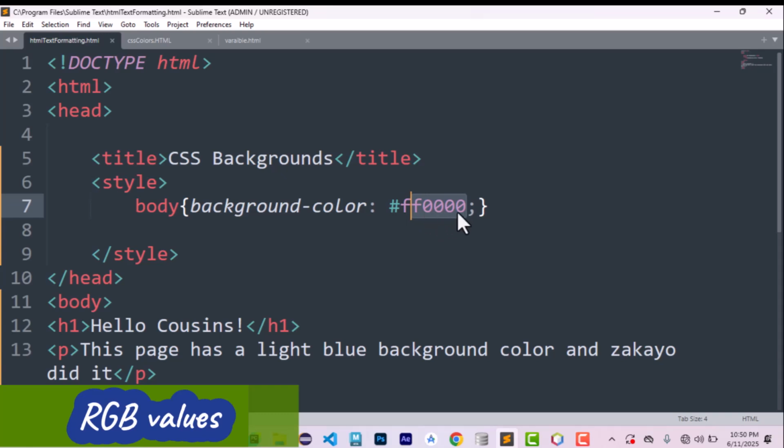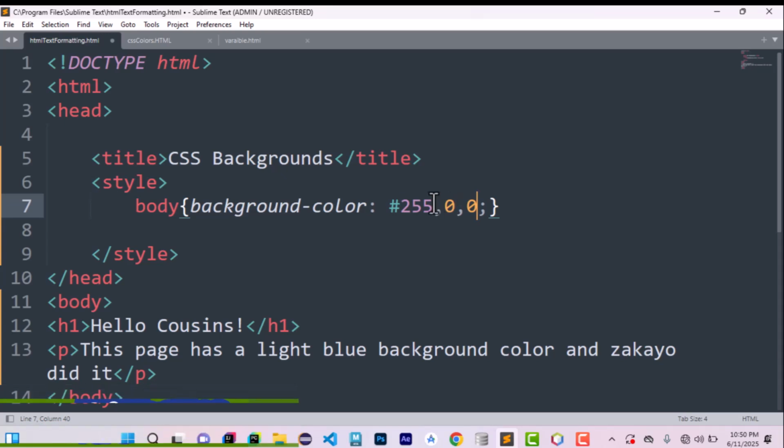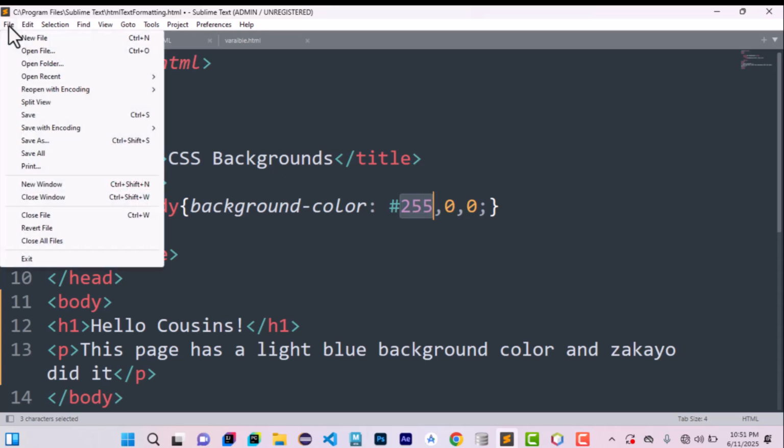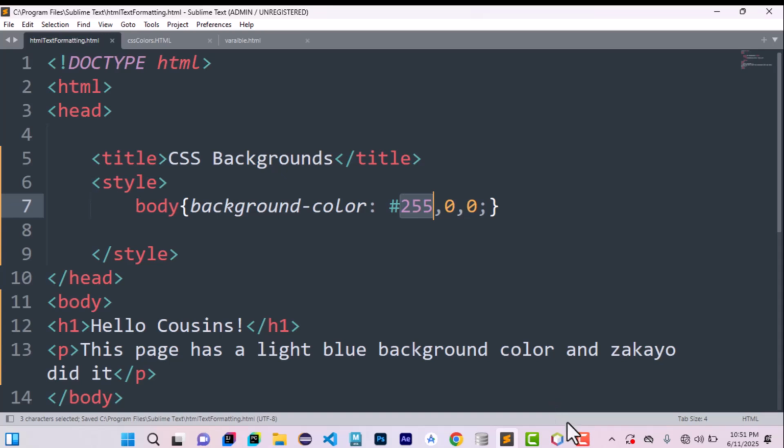The first number represents red, then green, and B for blue. So we don't have the others, and we end up with red. Red is represented by 255. If I save again, we will have the red background.